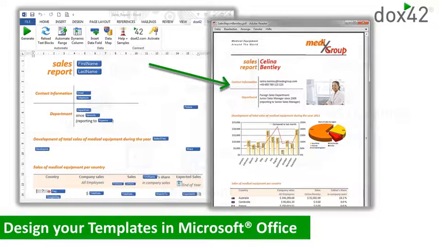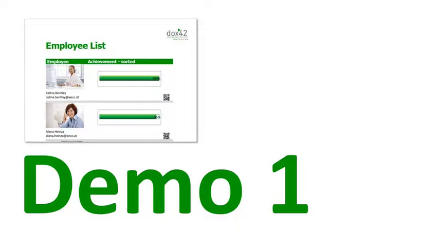How does that look? How does that feel? That's just an example of a Docs42 template. It is a Word document. Yes, on the left side you see a Word document. It's a template of a sales report, and it's open in Microsoft Word. You see the Docs42 ribbon of the Docs42 Office add-in. With that, you connect to data sources and you just drag and drop these blue data fields into your template. When you generate the document, these blue fields are filled up with the data, and there are some more controls to control the structure of the document.